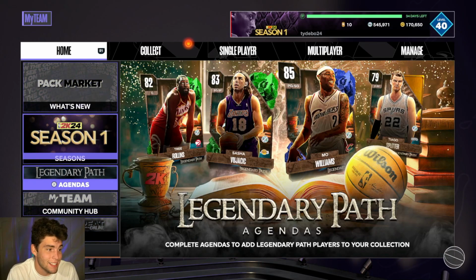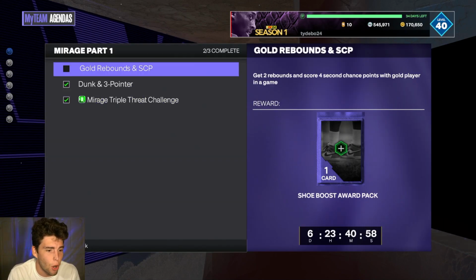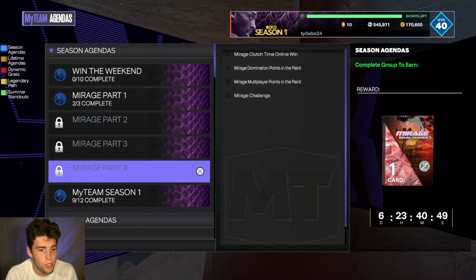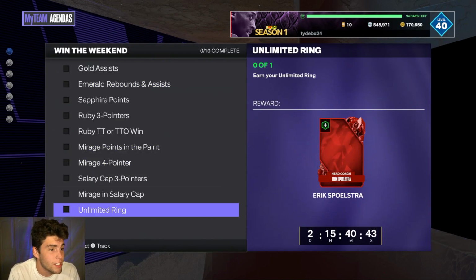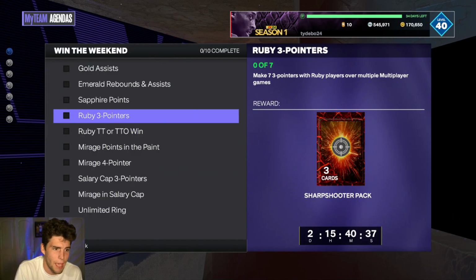I don't know at the time I'm recording this what the rewards are going to be like as we go up. Obviously, for these, they're pretty bad, like a shoe award pack, a shoe boost award pack. But maybe the rewards for each and every one of the challenges continue to get better and better, and when you get to the ruby tier, that's when they'll be at their best. Now again, you could even try to combine them with the win the weekend stuff. So let's say you have to go into a clutch time game, right?